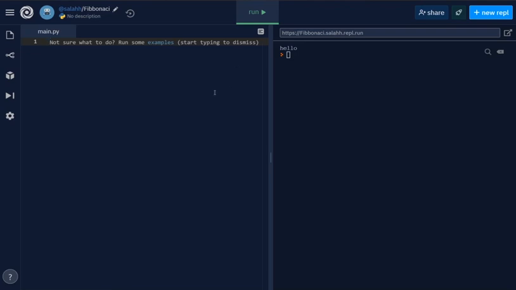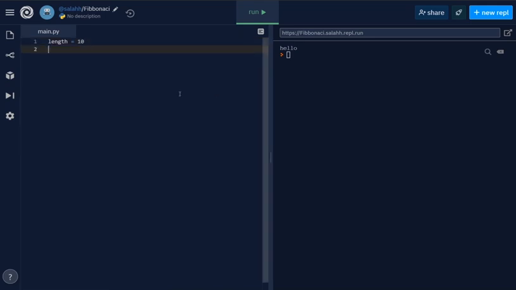So let's get started. We're just going to create a variable called length, and we can set this to whatever we want. I'm just going to set it to 10. What this will be is how many terms of the sequence we want to print out. The second variable we're going to create is called sequence, and this is what we're going to add all the terms of the sequence to. We're just going to set it to empty for now. Okay, so those were all the variables we're going to use in our program.